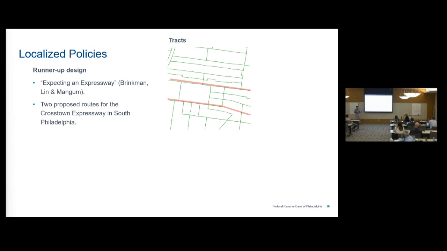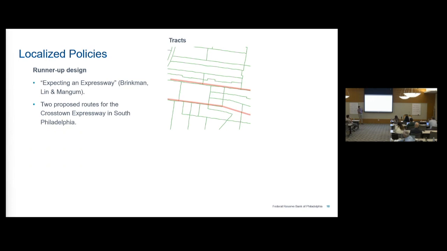One of the analyses that we have in our paper is a matched runner-up design. And so the causal inference issue that we're trying to address is that if you want to estimate the effects of a proposed highway line, a proposed highway route, you need to have a counterfactual. What would have happened to the neighborhoods along that proposed highway route, but for the plan itself, right? And so that's a very difficult problem. It's a classic causal inference problem. One design that we have in the paper is this matched runner-up design.